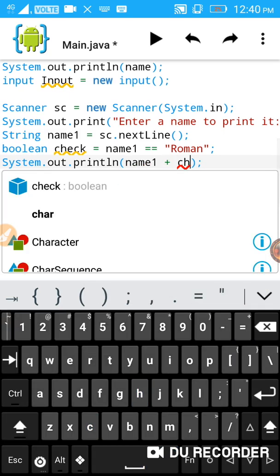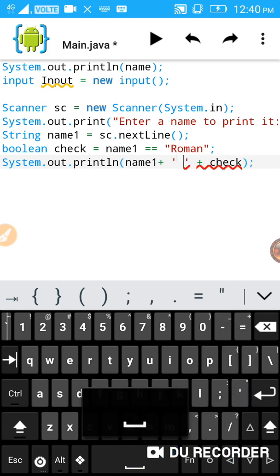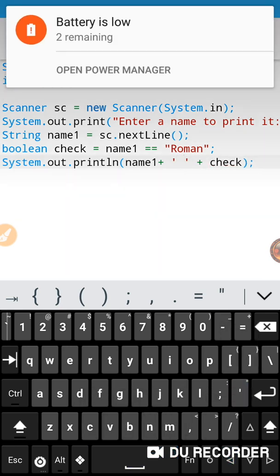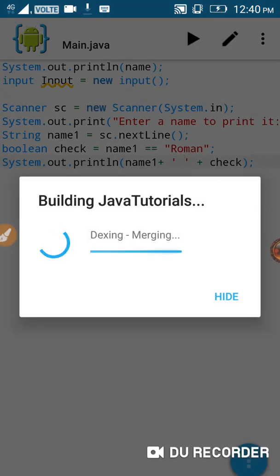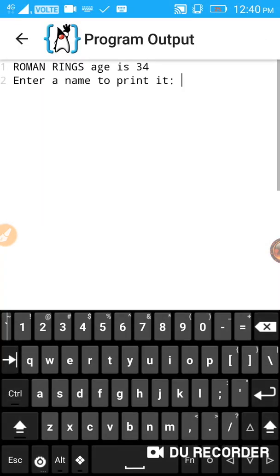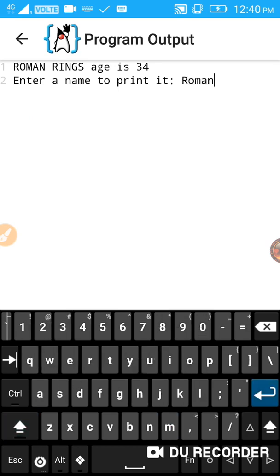I'm going to make it check plus here, and bracket a character, just like this. Sorry, my battery is low. Name1 plus a single character, I'm going to make it Roman here like this.